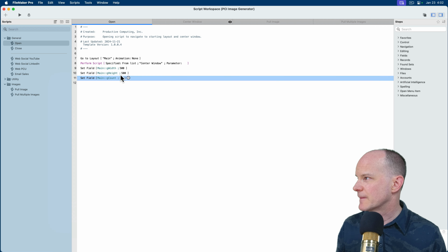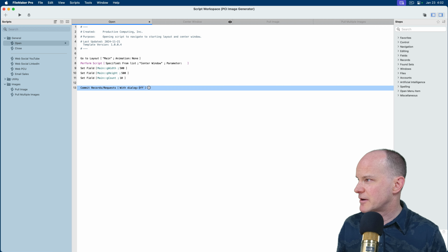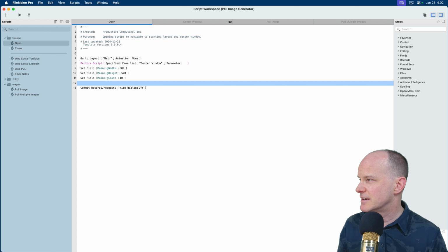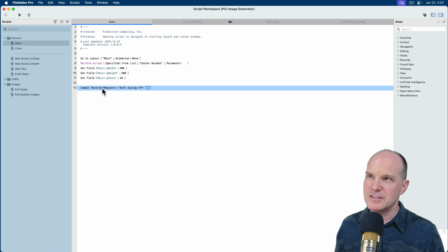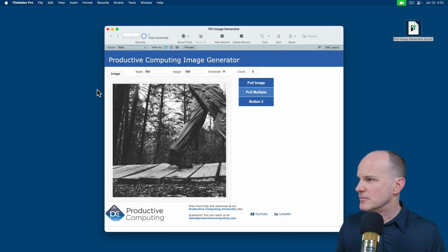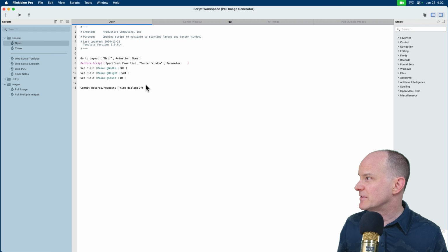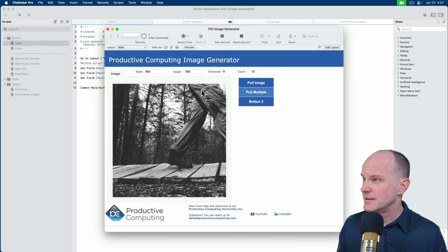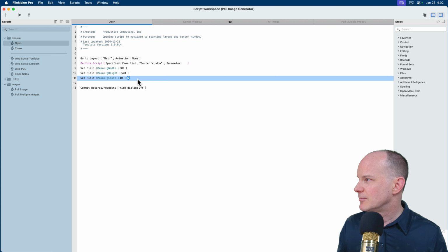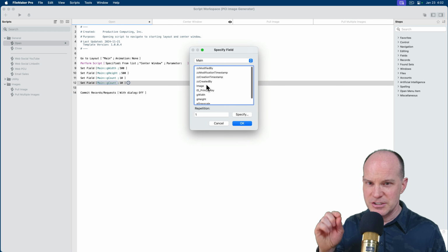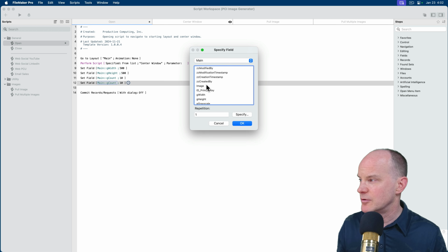There. And then I probably should commit records. Whenever you populate data, it's always a good idea to commit, even though it's implied in many ways, but it technically won't commit unless I put this commit there, change the layout, or go to another record. So that is good there. So now when that opens up, and I'll just fire that here right now, those are our default values. In fact, I'll probably have it set the grayscale to blank in case it was checked when the file was closed, because globals will maintain their value if you're running it as a single user not being served.